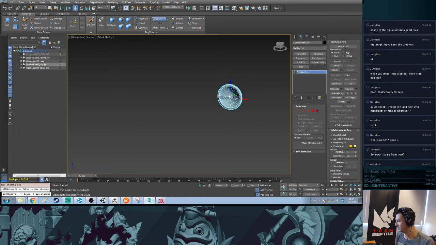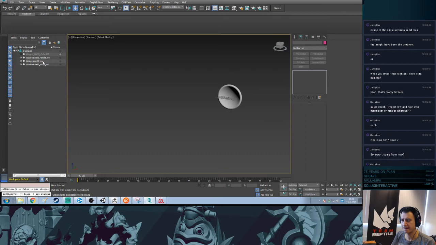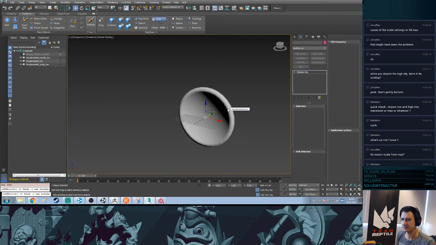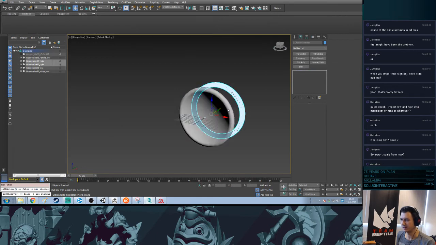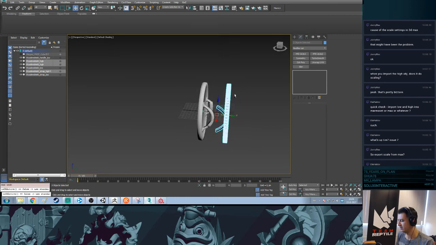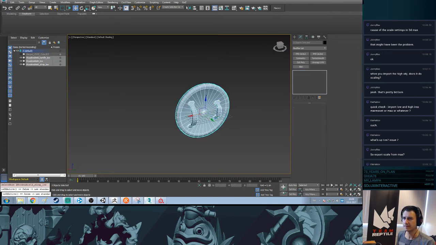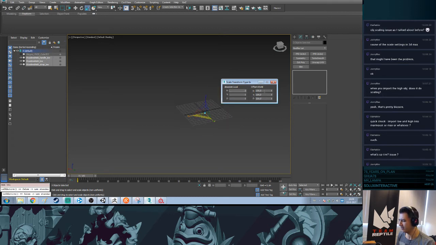So, because of the scale setting in 3ds Max. Alright. Well, in that case, let's go back. Let's see if we have enough Control Z's. No, we don't. Let's set this to 1.